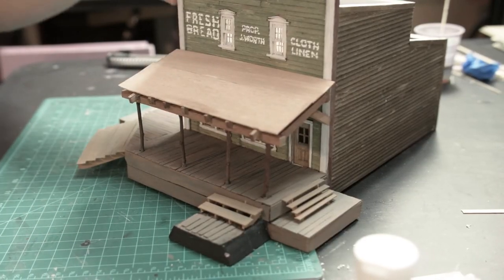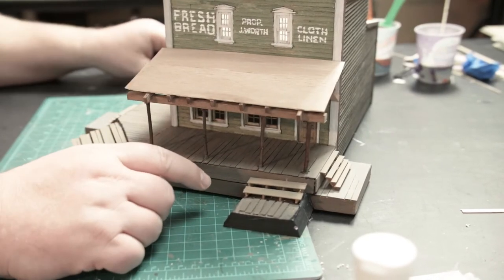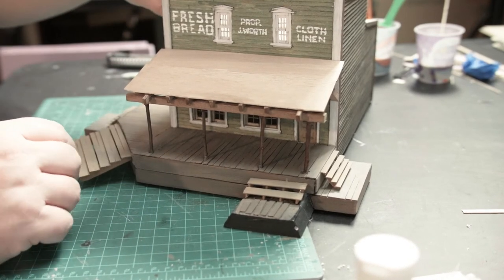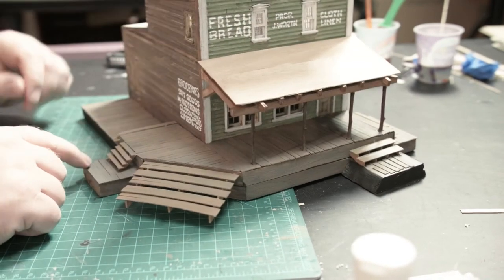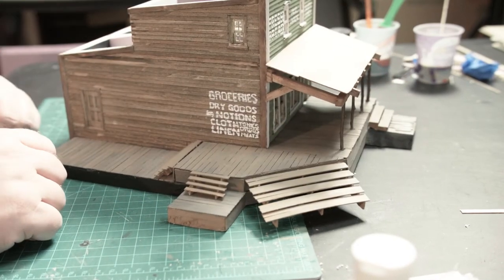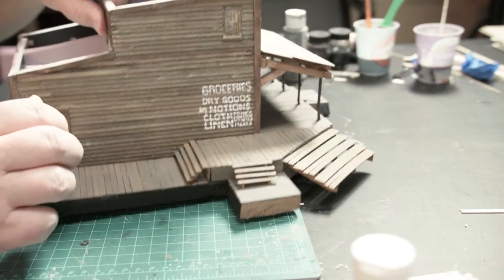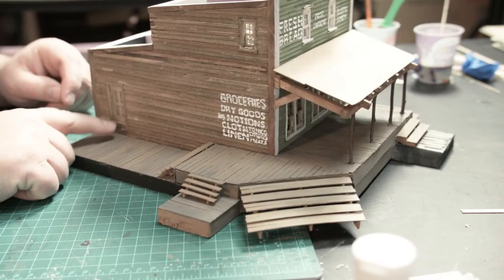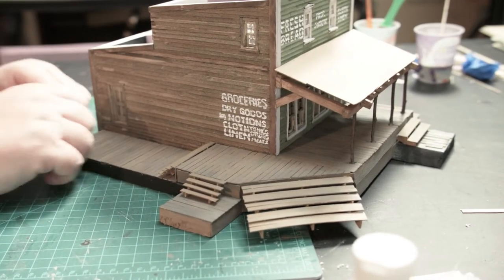But as I say, there it is. And once I had the paint that I had painted for the deck, it was pretty easy to go back and do the steps. I think they turned out pretty good for the most part. I think it's pretty close to the game itself.